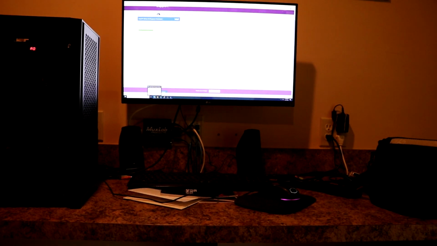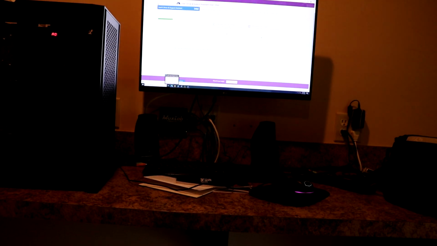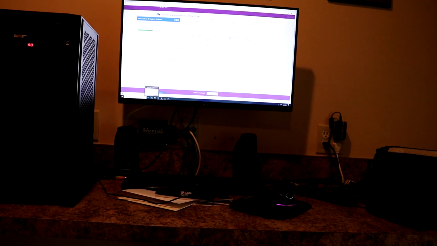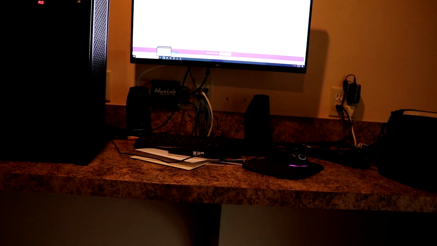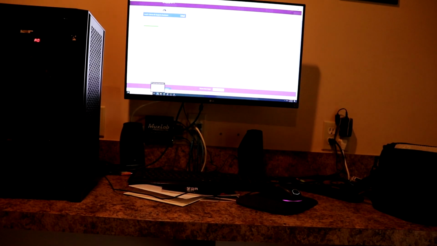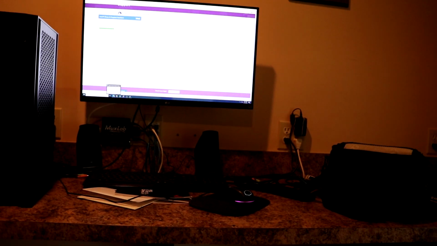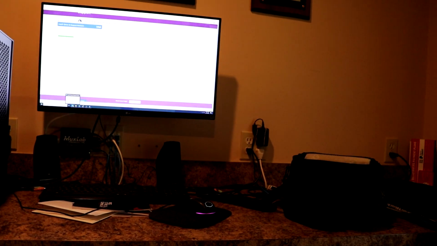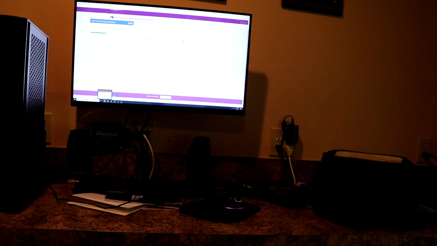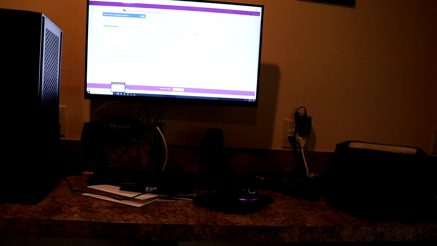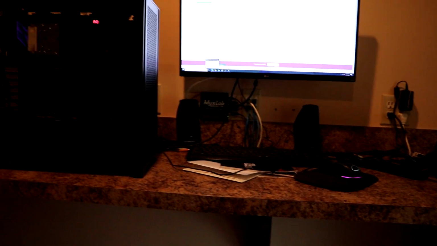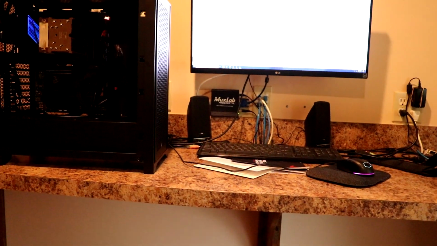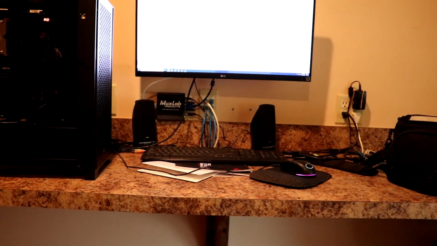I discovered that little problem and fixed it, and now my wireless adapter functions perfectly, which is enough to allow me to download some other stuff and get to the point where the hardwired Ethernet adapter will function correctly. So we'll get past that, and then we will be moving forward with this build.